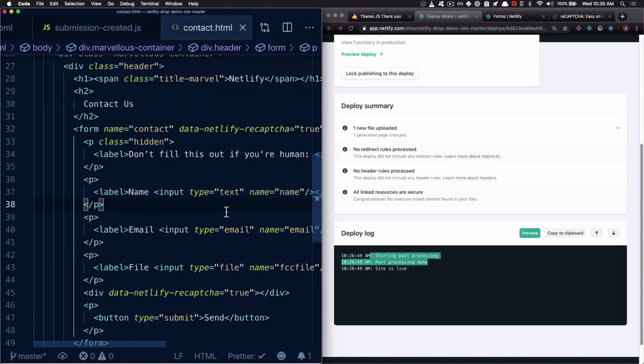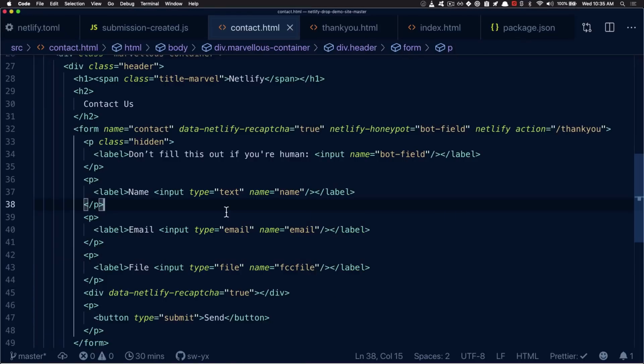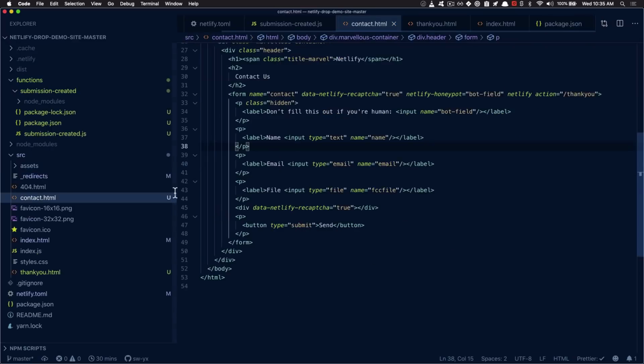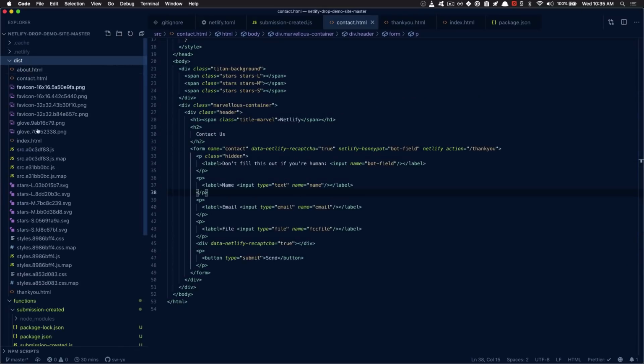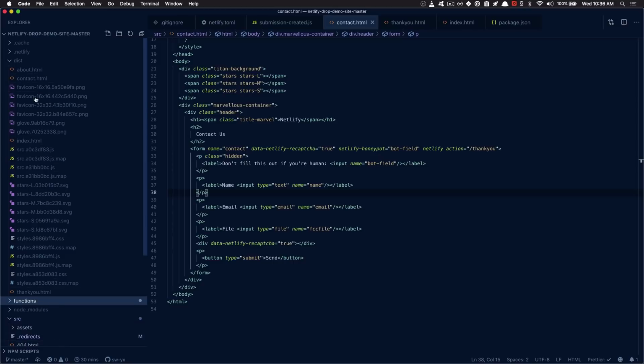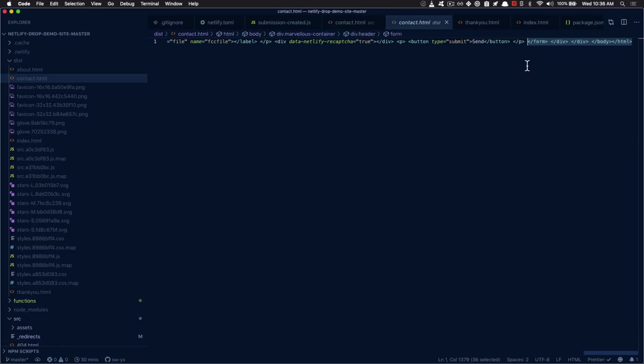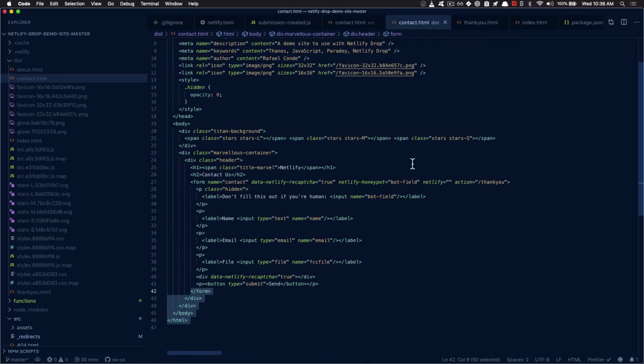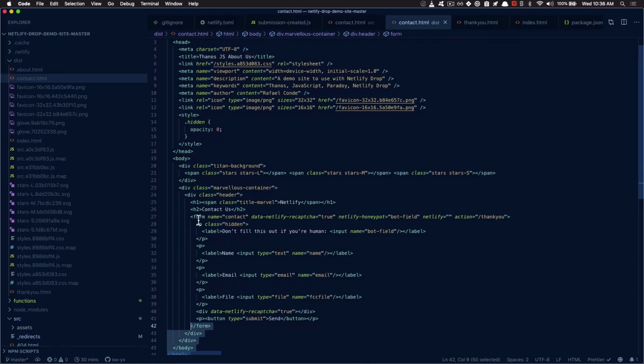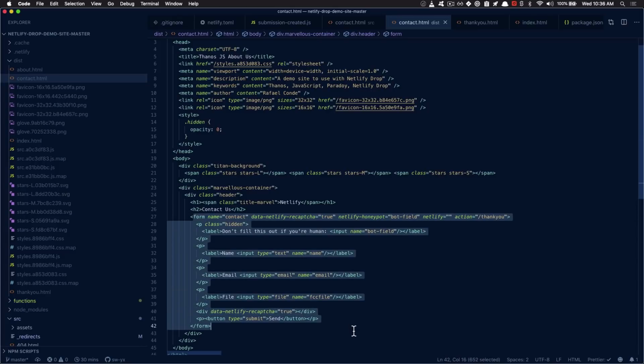What Netlify is basically doing is saying, okay, out of all of these generated files, let's zoom out a little bit. Out of all these generated files in the disk folder, which of these are HTML? And it looks like this one is HTML, okay? And let's look at all of these fields and look for a form field with the Netlify tag, right? And then I'm just going to scan this in as a form.